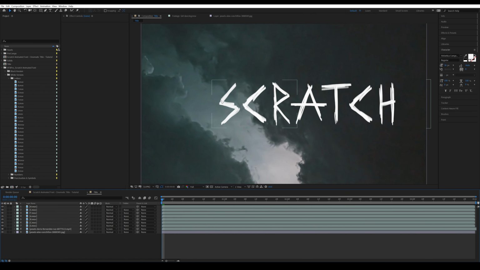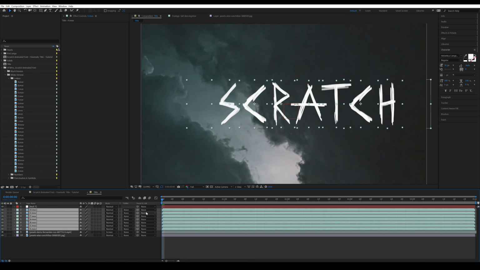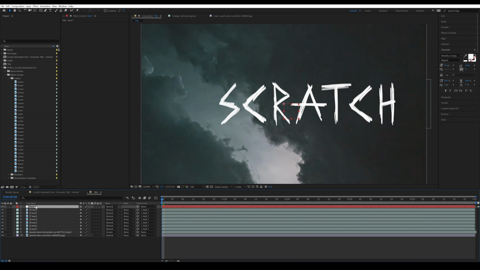And now as you can see, this is slightly on the right. So now we're going to add them into a group and move them together as a group into the middle. And to do that, we're going to create a new null object by pressing Ctrl, Shift, Alt, and Y. I'm going to parent all of these into this null and then going to rename it to text control.